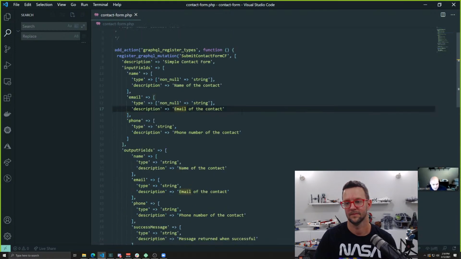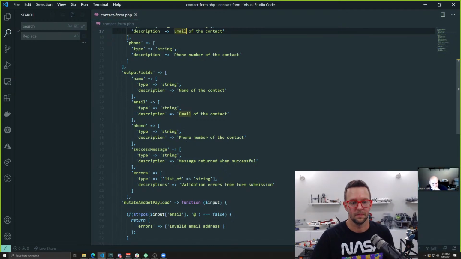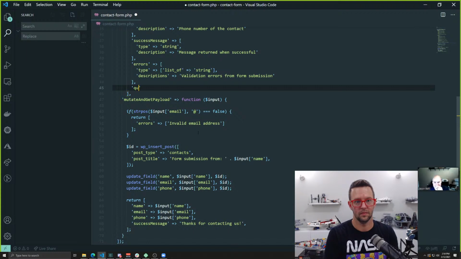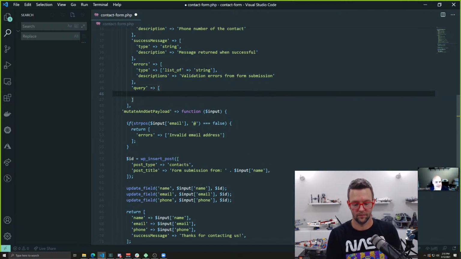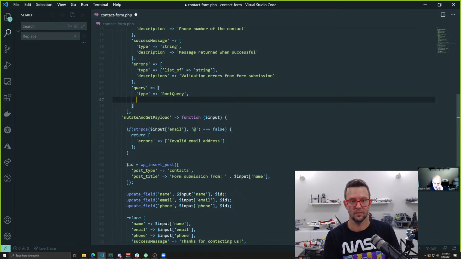I wouldn't actually recommend doing this, but on output fields, let's add another output field and just call it query, and then for the type, give it root query. Is that like that? With a capital R. All right. Yeah, and that's it.